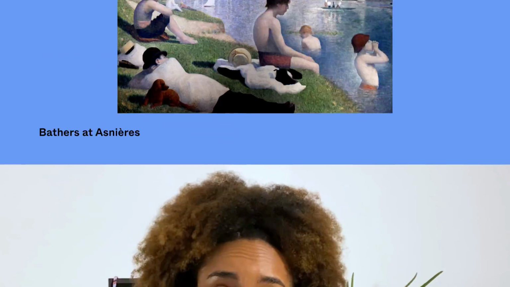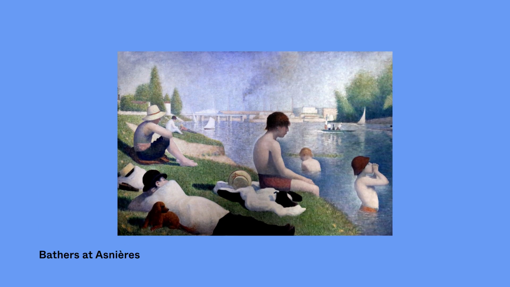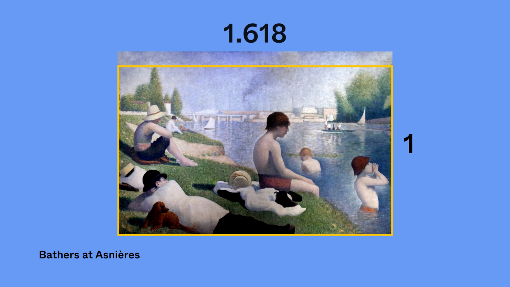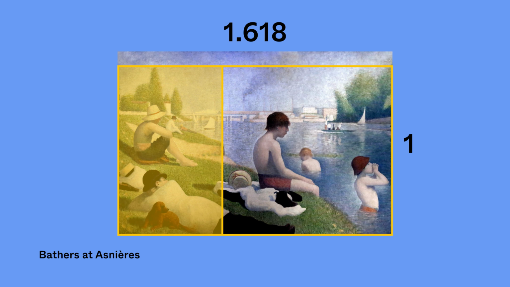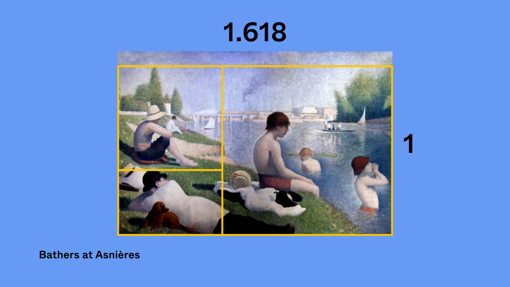So let's check out this painting by Georges Seurat so we can break this down a little bit more. You can actually see the golden ratio at work all over this thing. For starters, the entire painting follows the golden rectangle principle, so its dimensions are 1 by 1.618. Within this golden rectangle that we've formed, let's add a square. So if we draw a line to make a perfect square, we have two shapes. We have the square, and then we have the leftover space. And it just so happens that that leftover space actually forms another golden rectangle. And that's what makes this principle so unique.